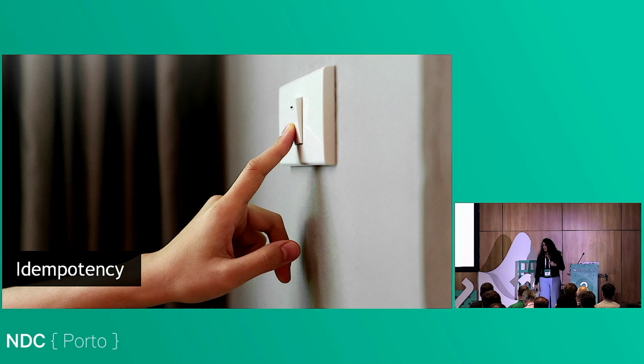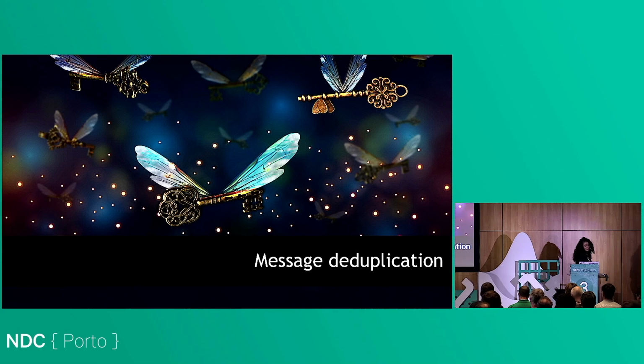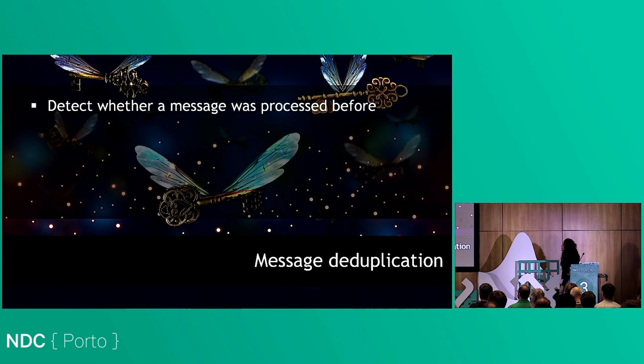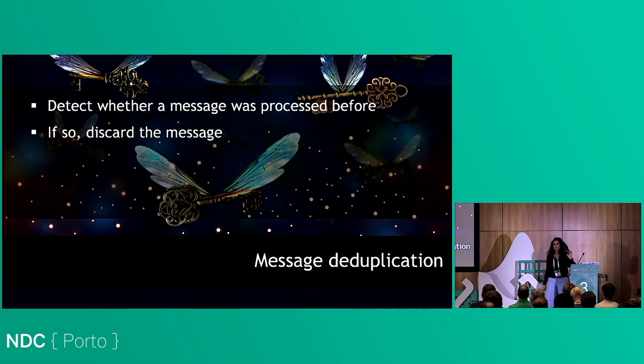Translate that into idempotency in a system, and it's not easy for me to explain that to you anymore. So what do we do with difficult problems? We avoid them and we work around them, and that's why we have message deduplication. Now, that's basically a mechanism that helps us detect whether a message has been processed before, right? Again, that is supported by some brokers out of the box as well, like Azure Service Bus or Amazon SQS, and again, there are messaging middleware technologies that can help with that as well. Now, if we find that it's a duplicate, then it's fine, then we'll just throw it away.